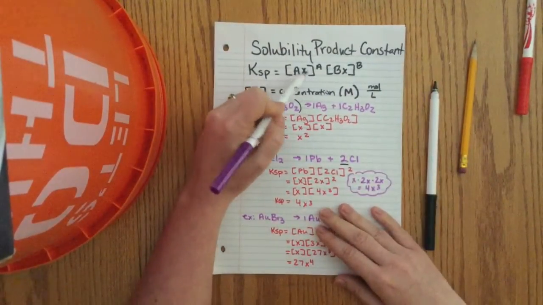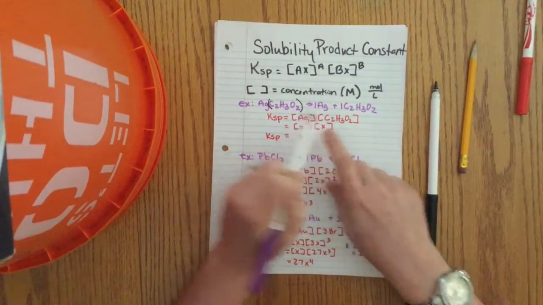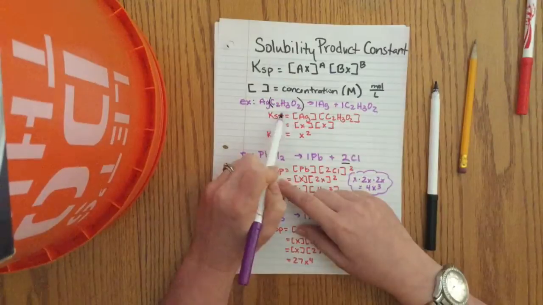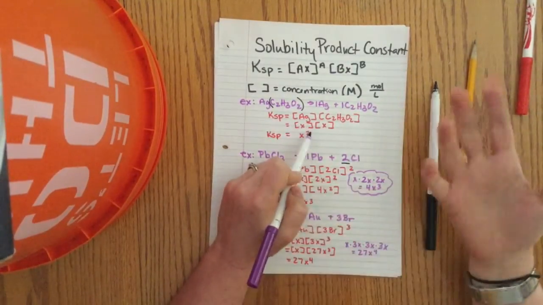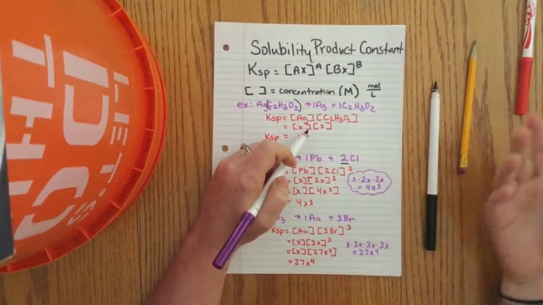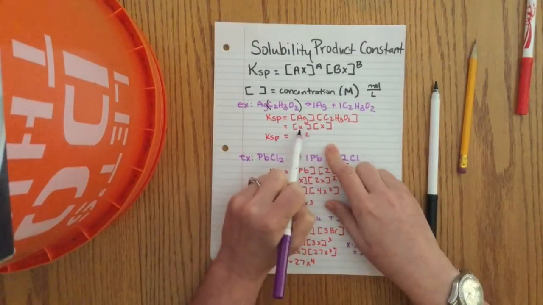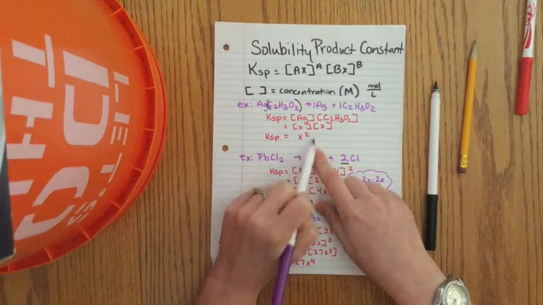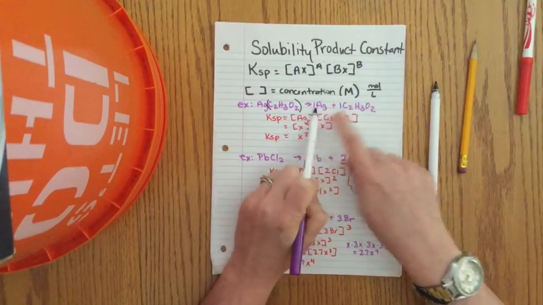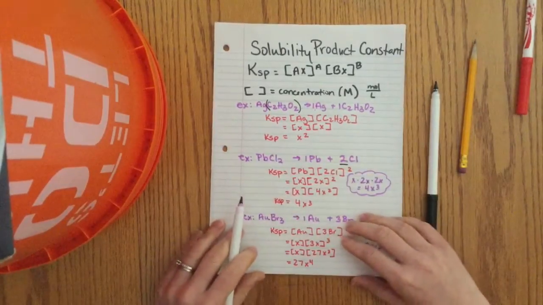Well, I know from math that any number raised to the power of 1 is still the same number, so I don't have to worry about them. So I'm just going to say the concentration of Ag times the concentration of C2H3O2 is going to be my solubility product constant. So I'm going to plug in X to represent the concentration. Now we'll see in a later video that X, or concentration, is given to us in the problem, or the ability to get that will be given to us. But we're just going to plug in for X right now. So we're going to have X times X, which is X squared. So the KSP basic formula for this situation is going to be X squared. So anytime I have a compound that ionizes into single elements or single compounds, it is going to have a KSP of X squared.